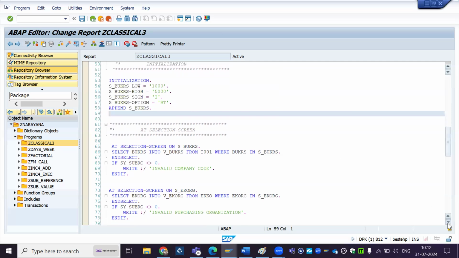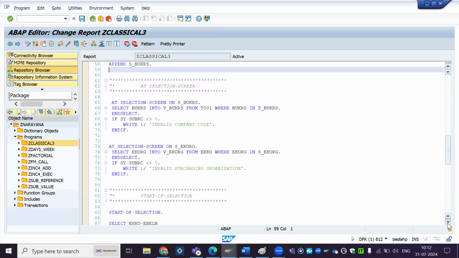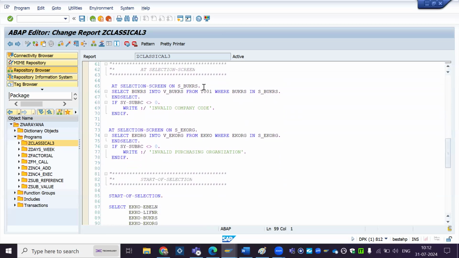The next event is at selection screen on S_Bookers. So we are trying to perform validations on this field called bookers. We are selecting the company code into this field called vBookers from master table T001. Whenever we have to do validations, they will also tell us from which table we have to validate, right?